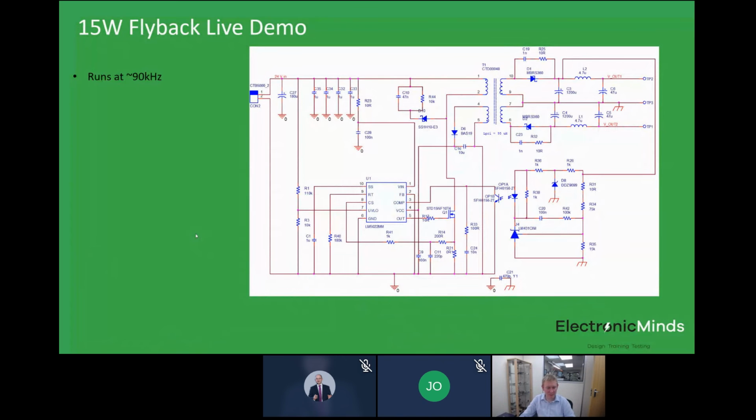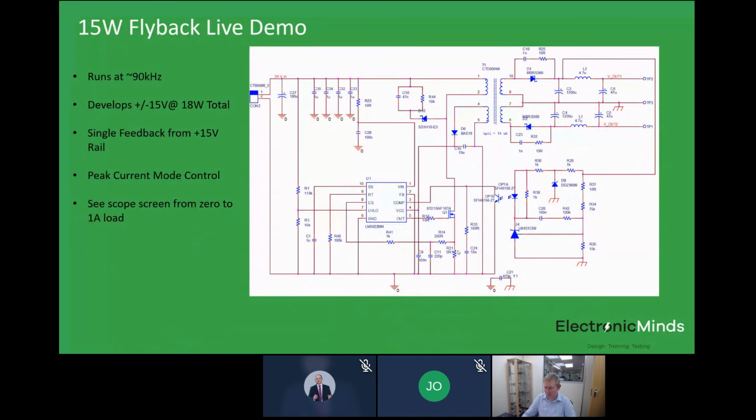This particular one runs at about 90 kilohertz. It develops a plus and minus 15 volt output at up to about 18 watts, but I'm just going to load up the positive 15 volt rail up to about an amp. It takes single feedback from the 15 volt rail. It uses peak current mode control. Remember, we spoke about peak current mode control earlier. We're measuring the current with this sense resistor below the MOSFET in this case.